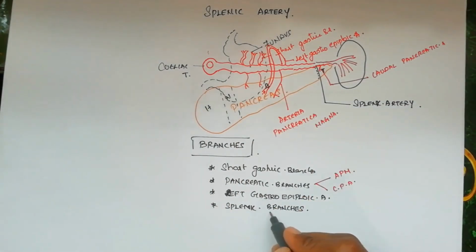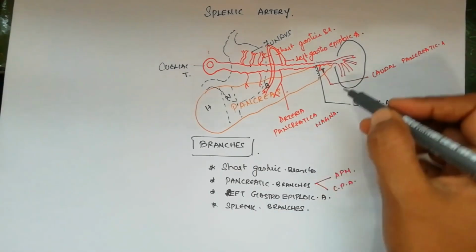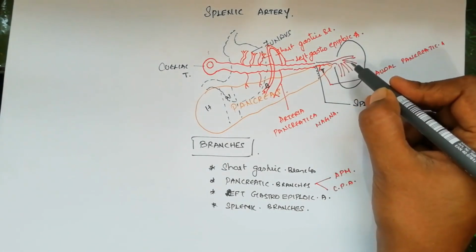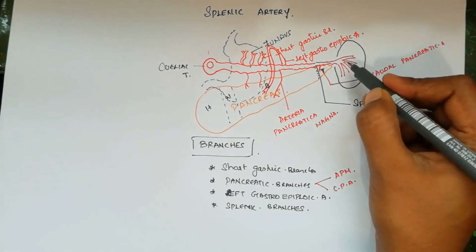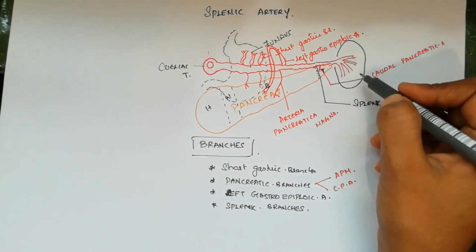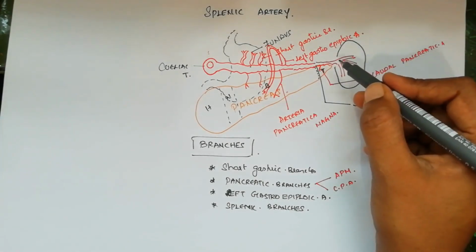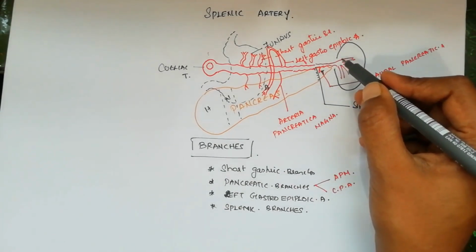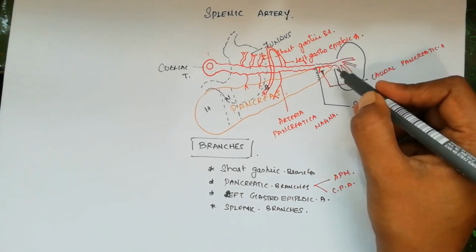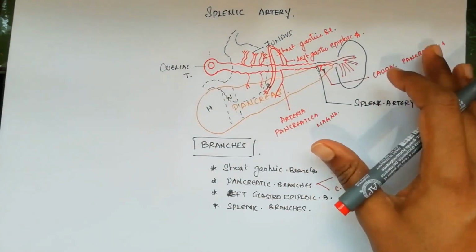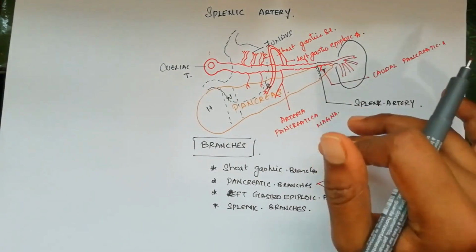Among that we have got one more branch, that is splenic branches, which is the terminal branches of the splenic artery entering the hilum of spleen and dividing into many divisions to supply the spleen tissue. Whole of the spleen is supplied with the splenic branches which is going to pass through the lienorenal ligament which is seen near to the hilum of spleen. So this is how we have got whole of the splenic arteries distribution and their branches coming out.